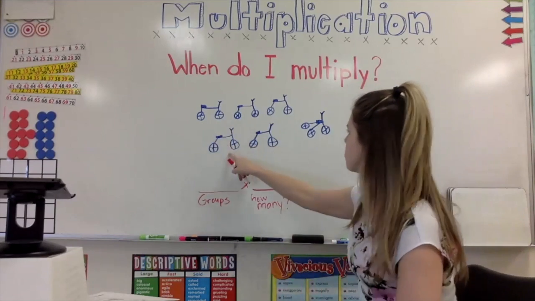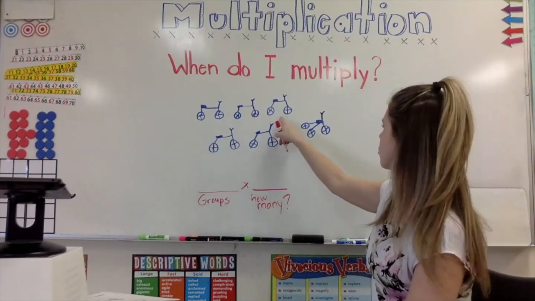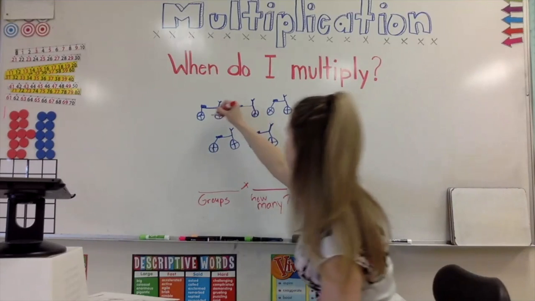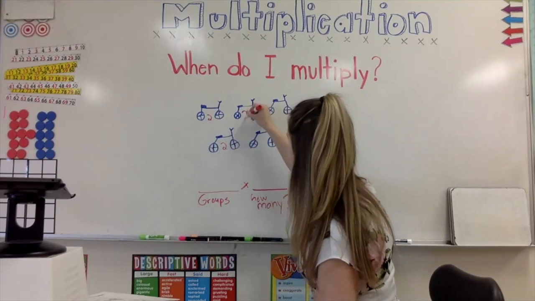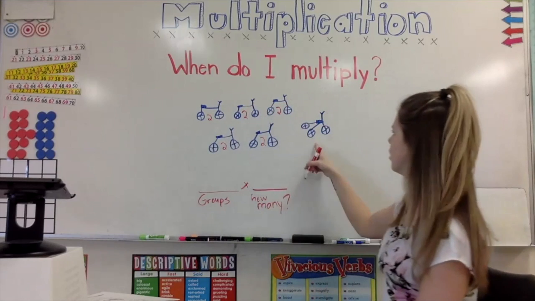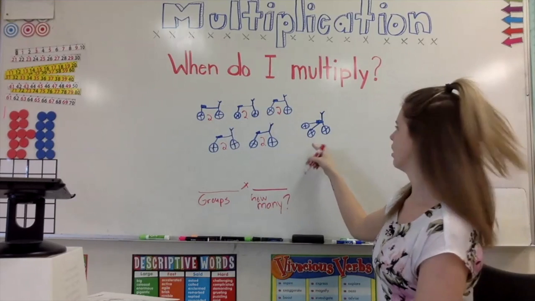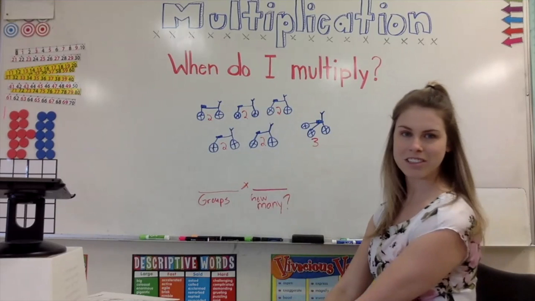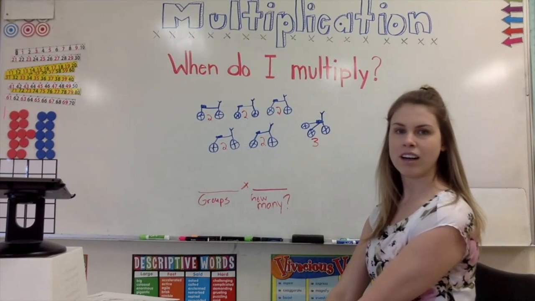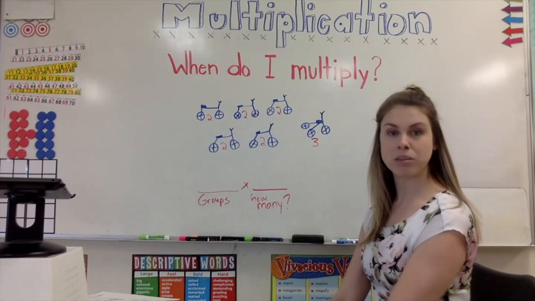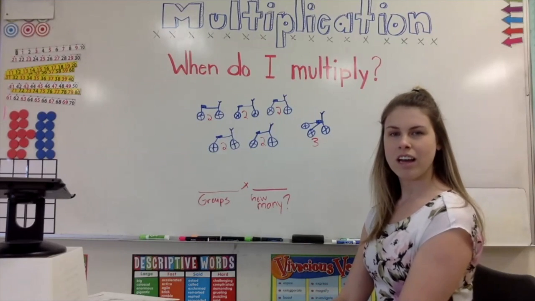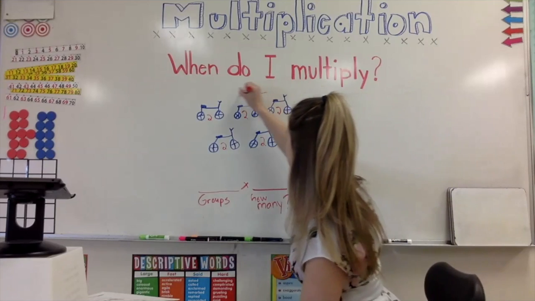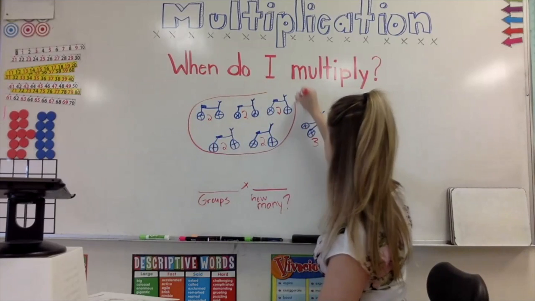So do we have equal groups here? I'm counting each vehicle as a group right now. Do we have equal groups? We have 2 wheels, 2 wheels, 2 wheels, 2 wheels, 2 wheels. I'm going to put 2, 2, 2, 2, 2. Do we have 2 wheels here? No, we have 3. So can we do a multiplication sentence to answer this question? In my imaginary classroom, people said both yes and no. And you're kind of right, all of you. So yes, you could do a multiplication sentence for this part of the question.